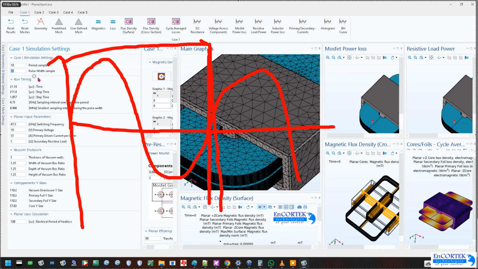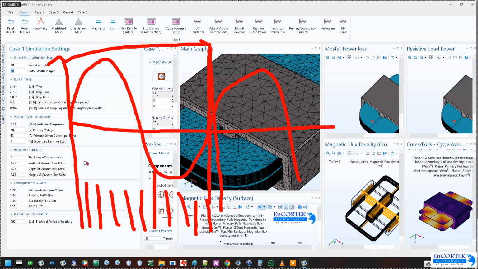So this is where we say we use period 10 samples, right? It'll be like 1 2 3 4 5 6 7 8 9 10, right? So we have 10 samples here, and then we have the pulse width, which is basically this guy here, and we do 10 samples inside here, right? So this is basically what we're referring to.